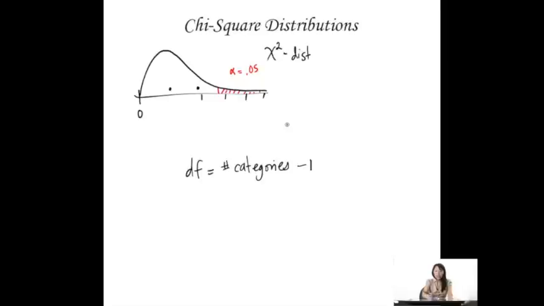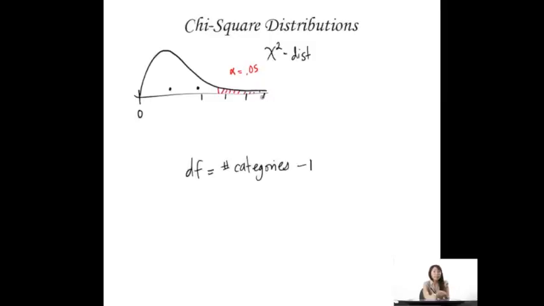All right, so let's talk about what alpha means here. The alpha here is this set significance level. We're going to use this as a boundary, a cutoff, so that if we have a chi-square from our sample that's bigger than this boundary, then we will reject the null.